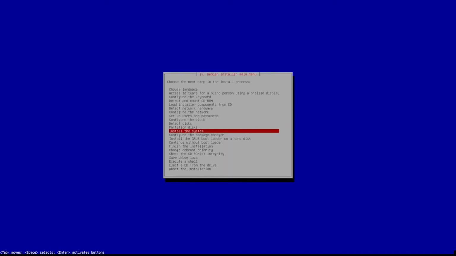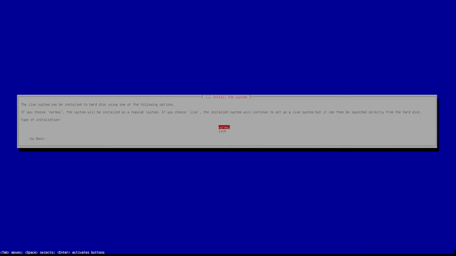So now we're gonna install the system. Normal versus live. Live is what we're running now from the boot, but that's not what we want. We want to install it normally so that it boots up as a normal installation. And I'm going to jump ahead here. So you'll see this move ahead very shortly. I think I condensed a 20-minute file copy to a few seconds.